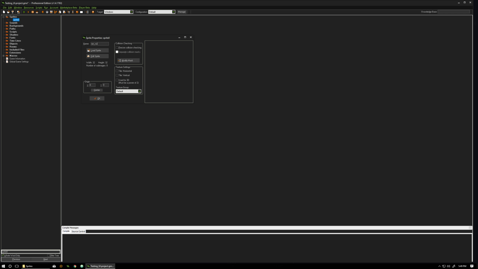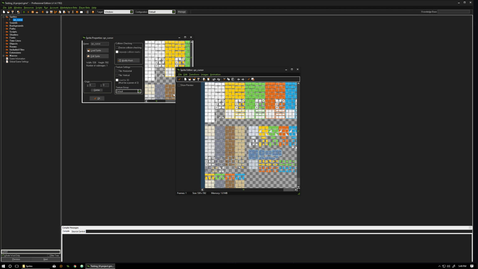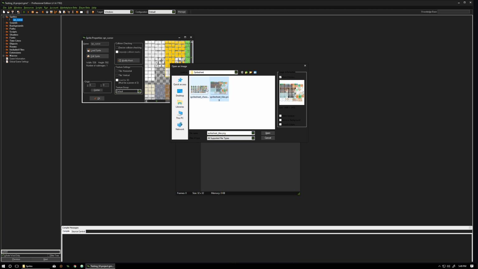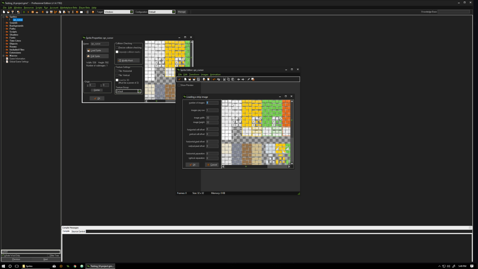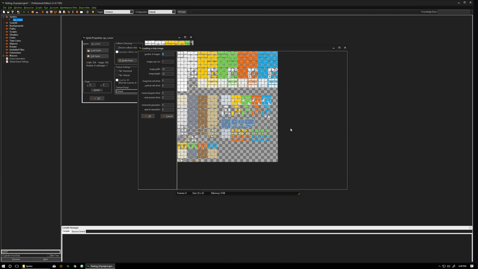Alright, so the first one is the cursor. Let me just call that cursor. It's in here. The sprite already has no background, so I don't need to click on remove background here. And that's not what I wanted to do at all. Good job. File, and then Create from Strip is what I wanted to do. And then I have to go back on my desktop. There we go. Now you have this little dialog that opens that lets you create an animation from a sprite sheet.